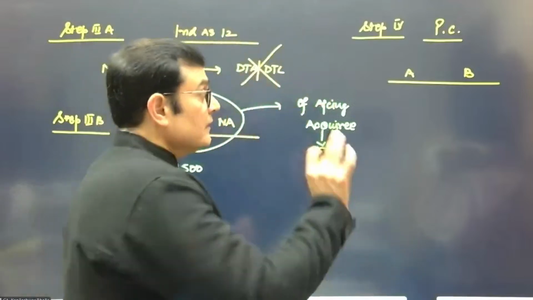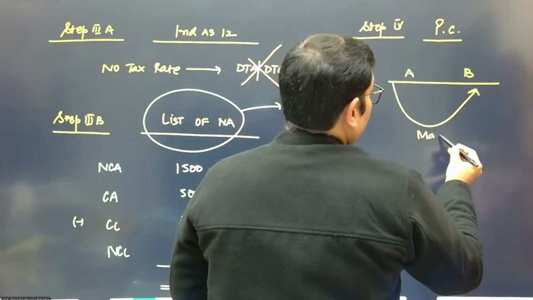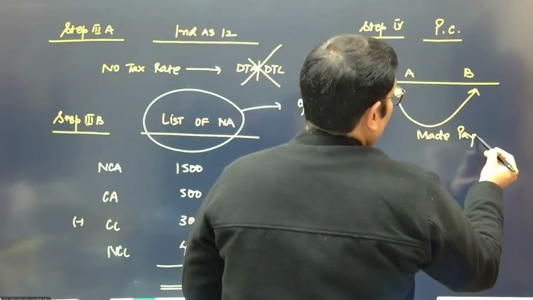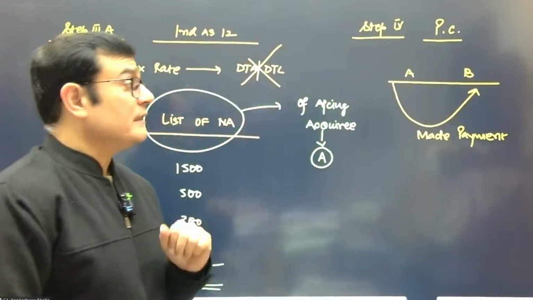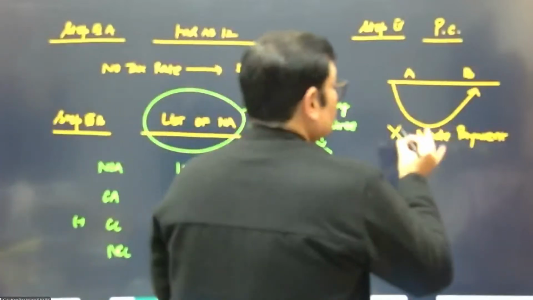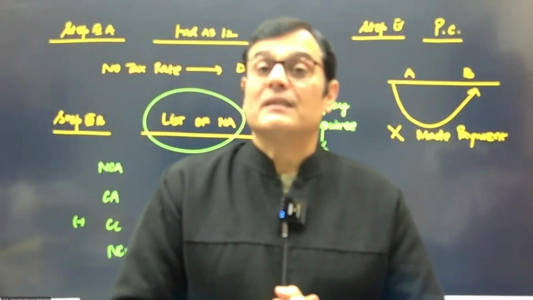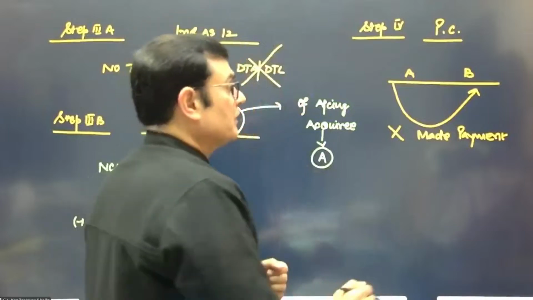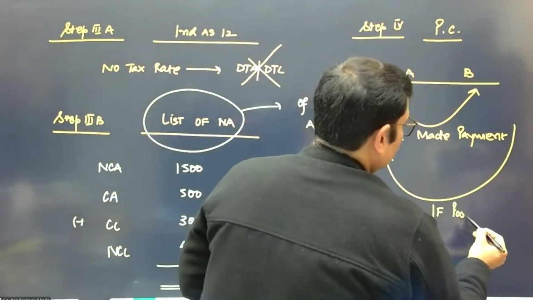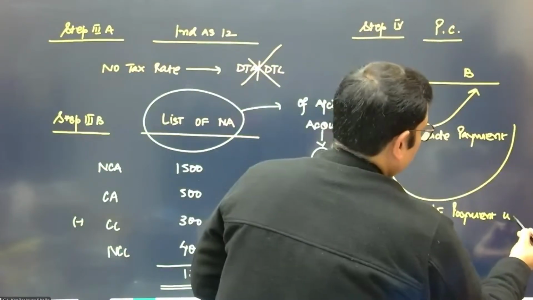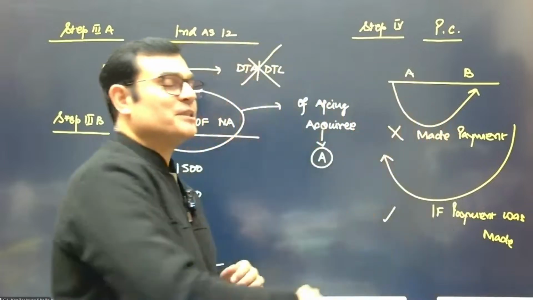So get this straight. Right now what has happened is that A made a payment to the shareholders of B. That's what is given in the question. So in this particular case, this is not the purchase consideration. I don't need to consider what A paid to the shareholders of B. I need to consider the purchase consideration if the payment was made by B to the shareholders of A, what would have been the purchase consideration?